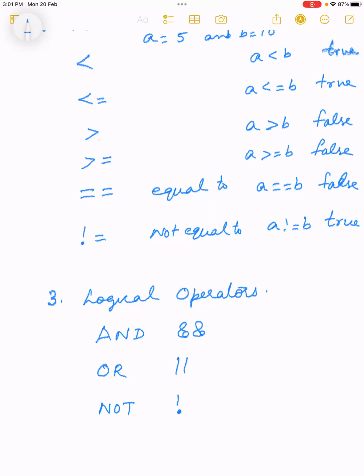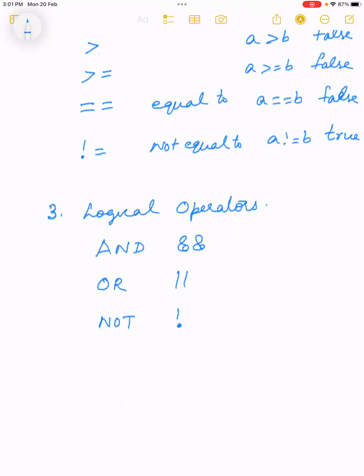So how do you write it? What is the meaning of and operator? And is majorly used when you want to compare two conditions. Say I'm giving you A equal to 5, B equal to 10, and C equal to, say, 20.